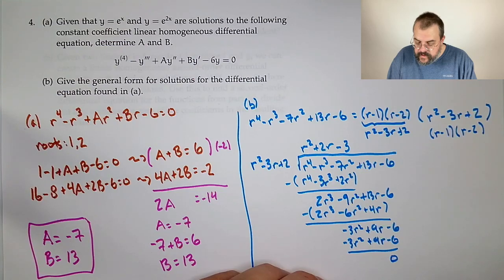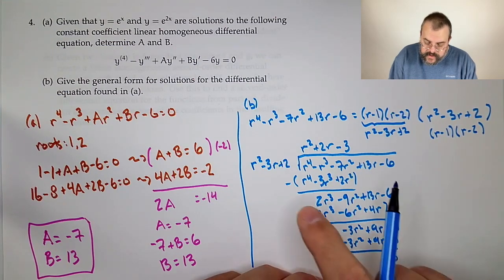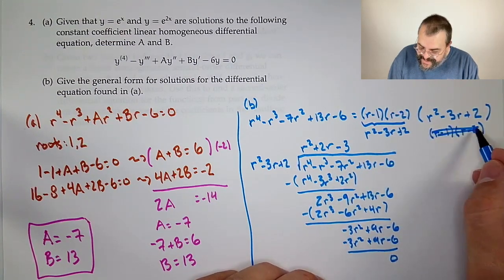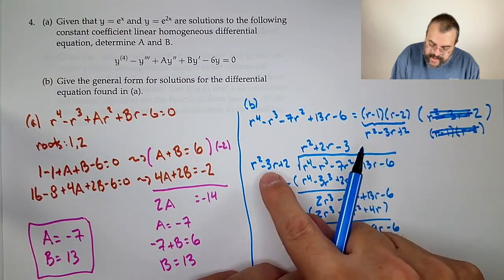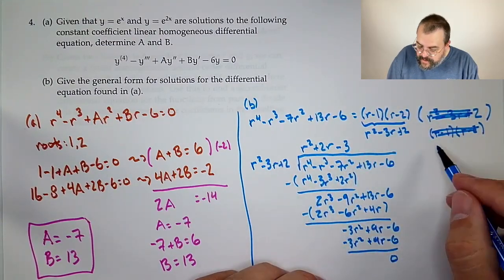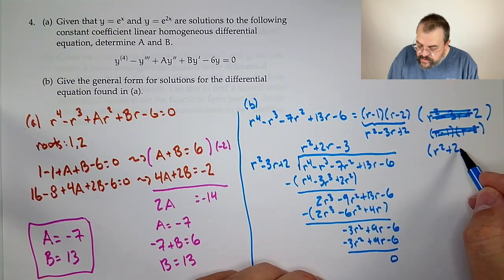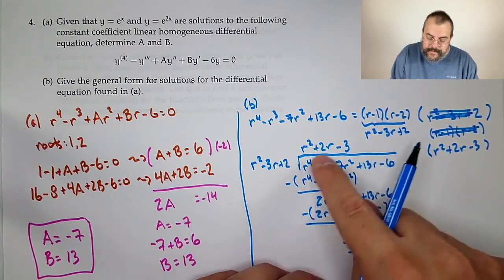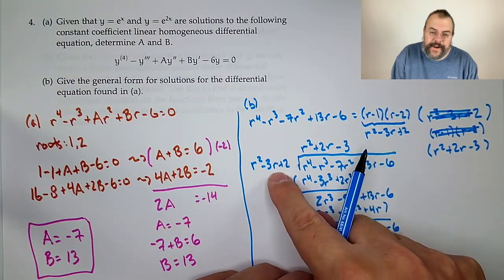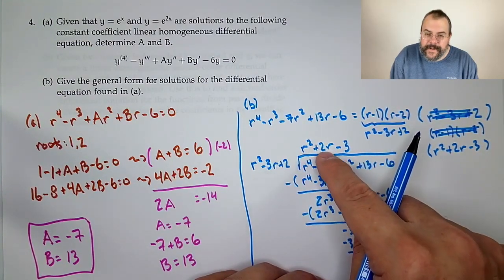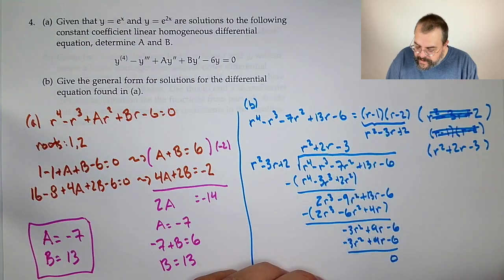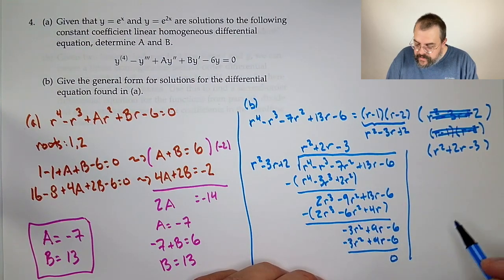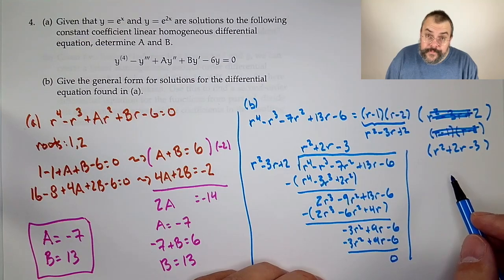All right. Oh, whoops. I can't believe it. I looked here. I should have looked here. This is r squared plus 2r minus 3. Yeah. Make sure you grab the right thing. I'm not grabbing what I divide by. I should have grabbed that. Okay. All right. So back to work, Steve.